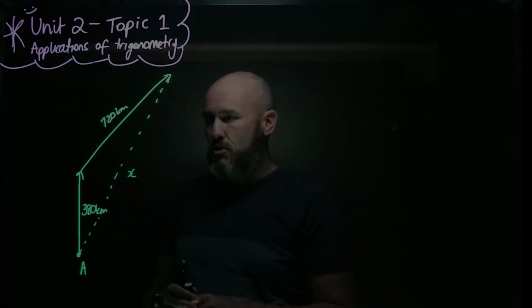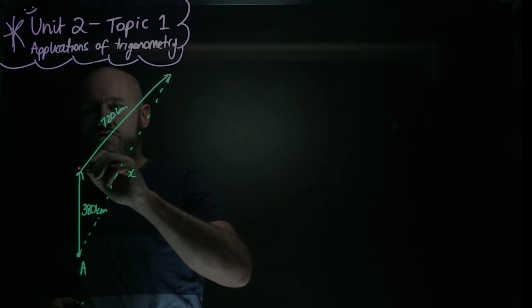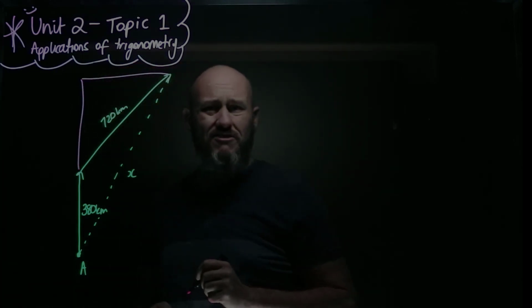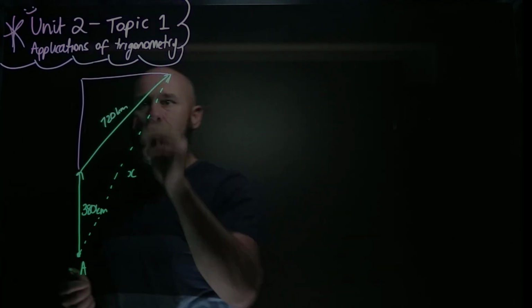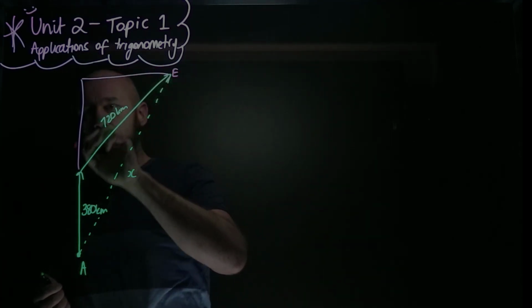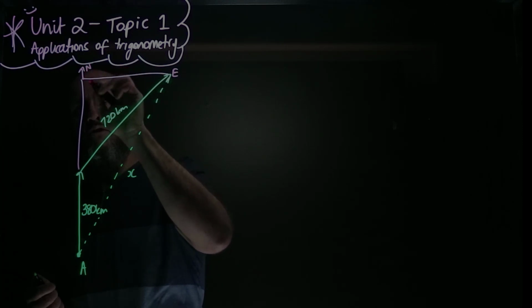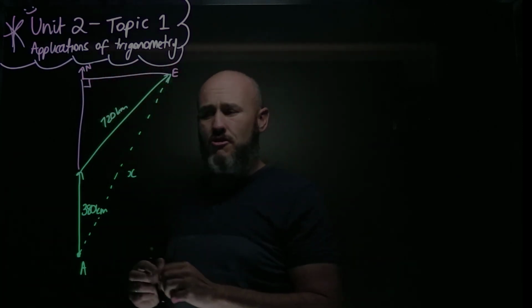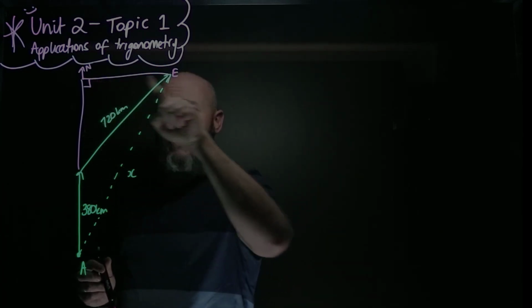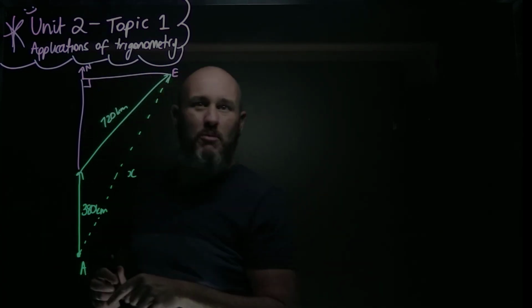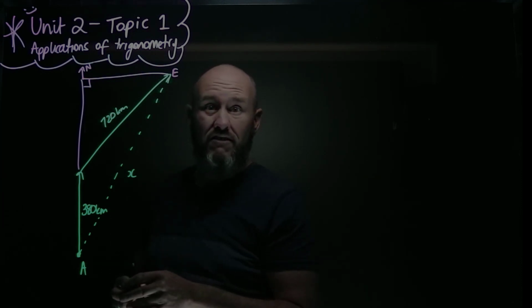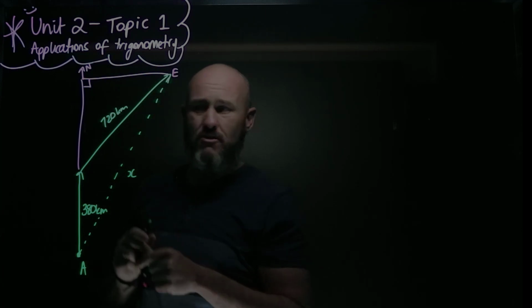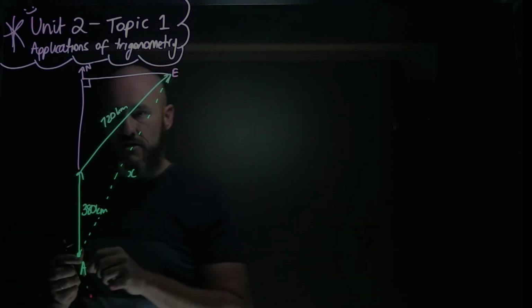What I'm going to do to solve this question is I'm going to solve this triangle. When I say solve a triangle, it means find all the missing sides and angles typically, but I'm not worried about the angles. Now this is east, and this is north, so therefore that's a right angle. To solve this, I'm going to create one big triangle here and use a little bit of Pythagoras' theorem. That's going to be my best bet because I don't know this angle, and I don't know this angle. But to solve this triangle, I have to use this information.